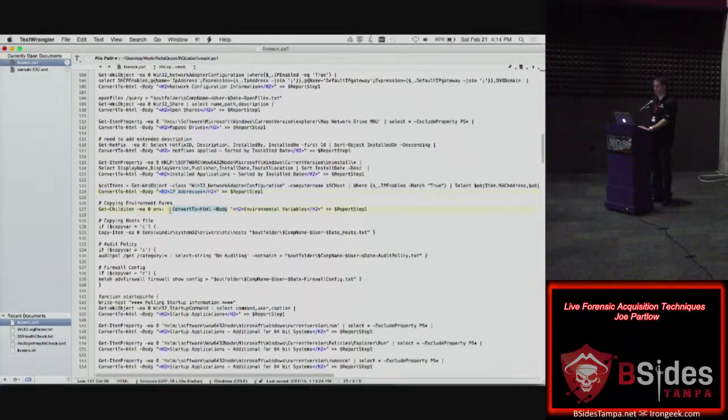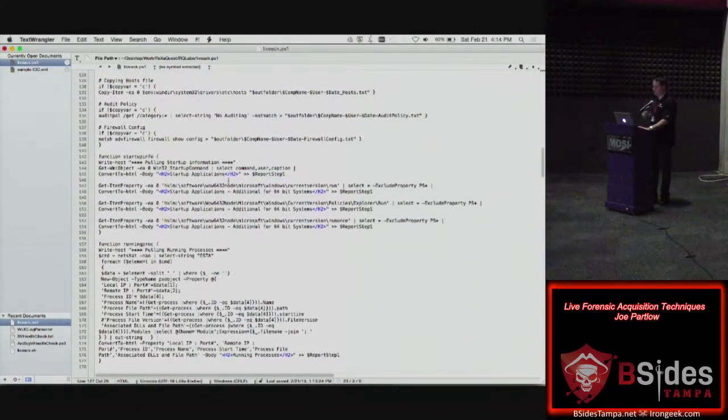Environment variables are always a good one to get. If you want to copy the hosts file, that's helpful. We had a case recently where the malware was trying to overwrite the hosts file, but it didn't realize it had already done it. So there were a million lines of the same thing every time it tried to write to the hosts file.